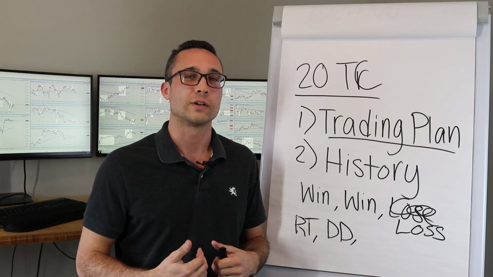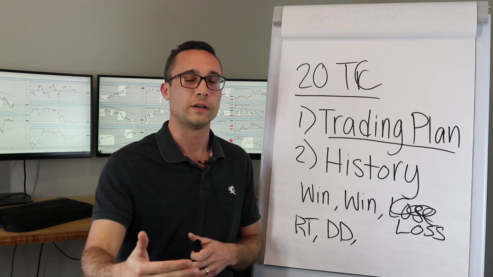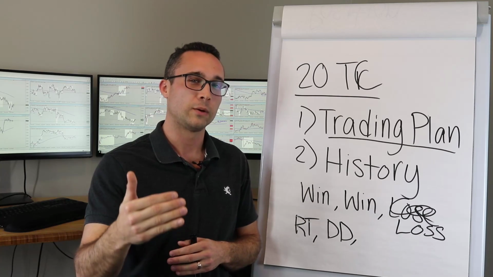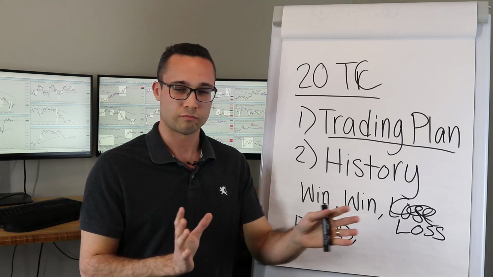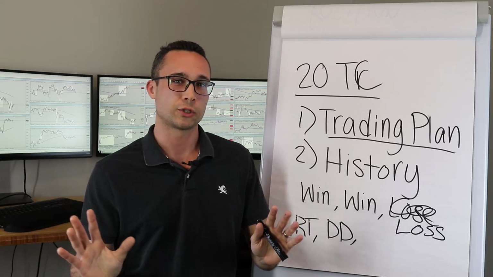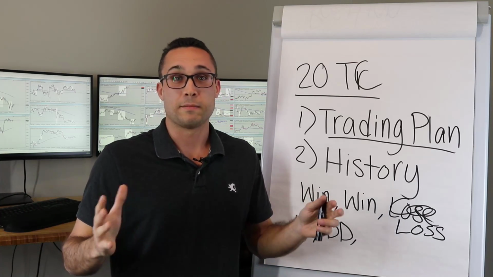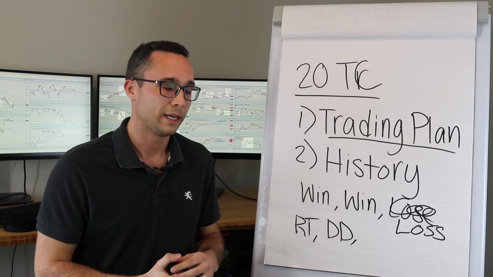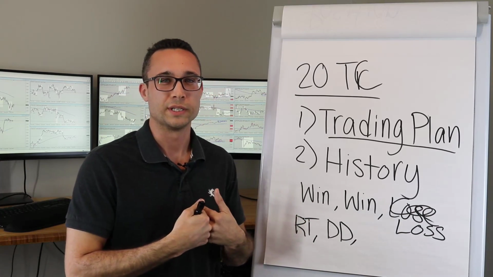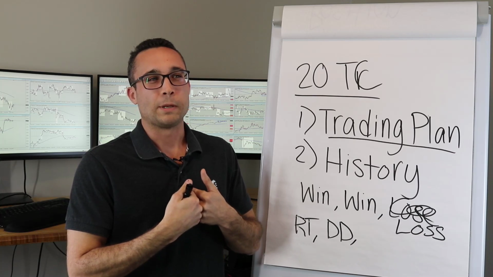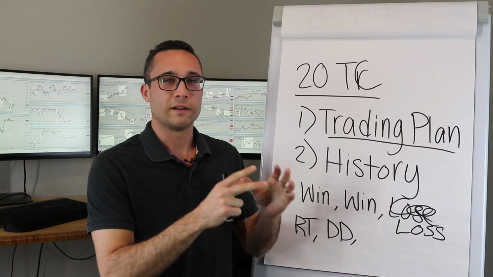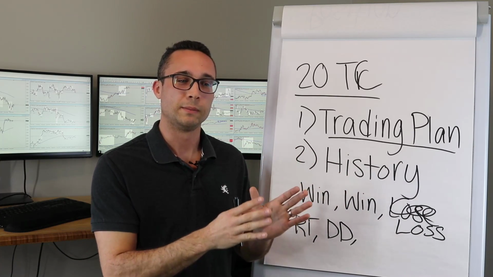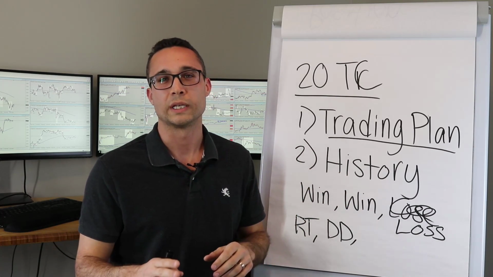Logically speaking, is there any logical reason you can give yourself that would say, you know what, I don't have to follow an exact plan, I can just do whatever I like with each trade, and it doesn't matter what I do? Is there any logical reason you can put to that? I can't. Where people succeed is they have a plan, they follow that plan. Where people fail is they maybe have a plan, they implement that plan until one or two things go wrong.